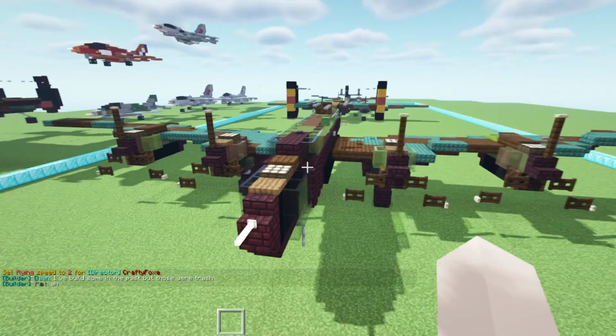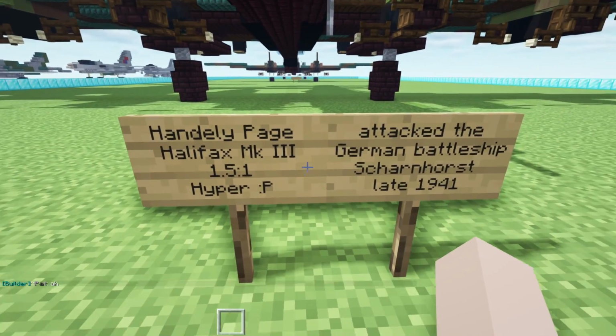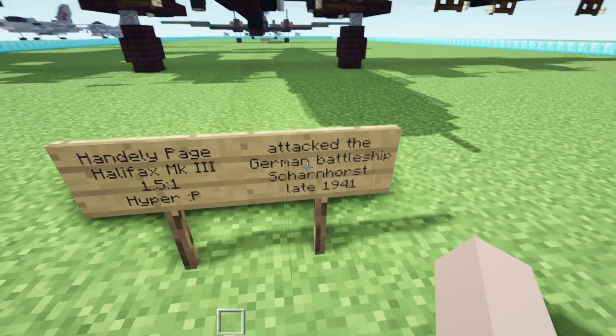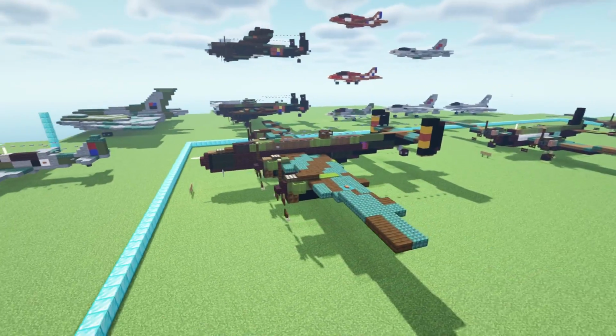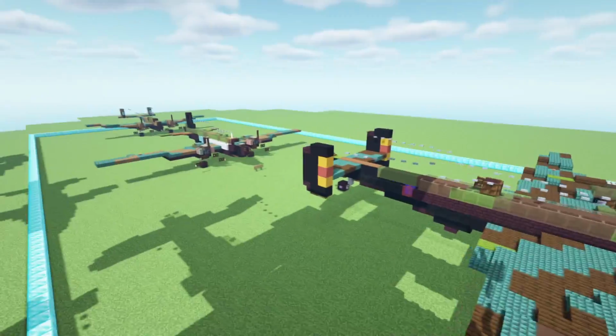So Hyper wanted to show off some of his bombers that he just made. So let's go check them out, what they are exactly. We got the Handley Page Halifax Mark III, and it attacked the German battleship. Okay, I don't know how to say this. Every time I say this, it's probably wrong. It's like Scharnhorst. I don't know how to speak German, okay? But that's what it looks like. Pretty nice build. Got a nice camouflage design.